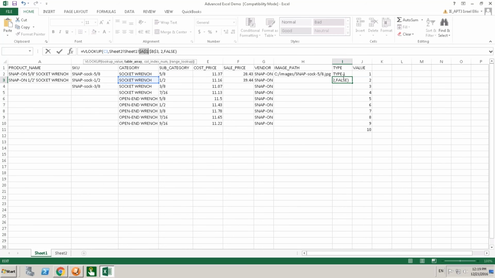So we just say, over here it's in 2. Comma 2, that's what the index number is looking for. And finally, this range lookup is a true or false. Really, this is asking how you've sorted your data, and you will almost always say false. And we'll close our bracket. Oh, there we go. And we did get a little error, so I'm just going to compare this to my earlier work.